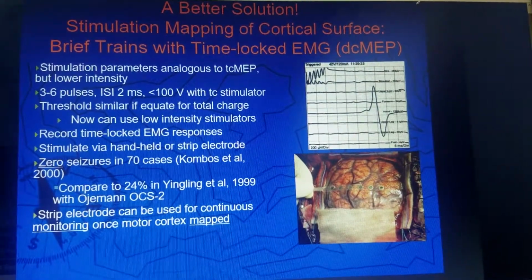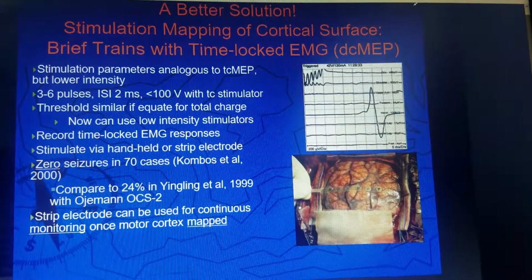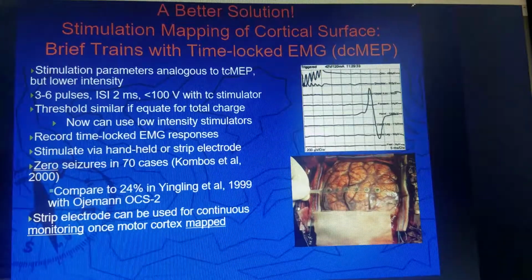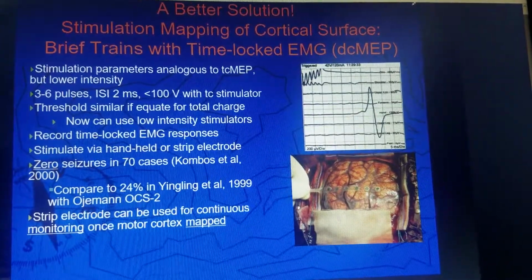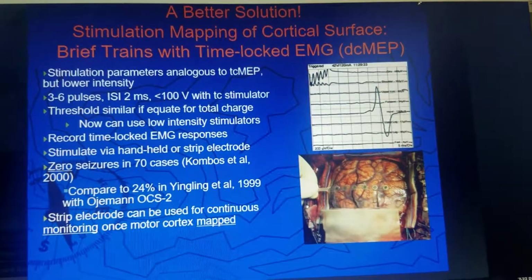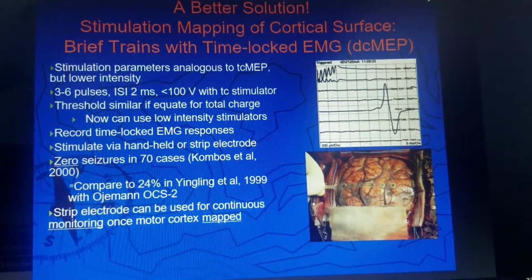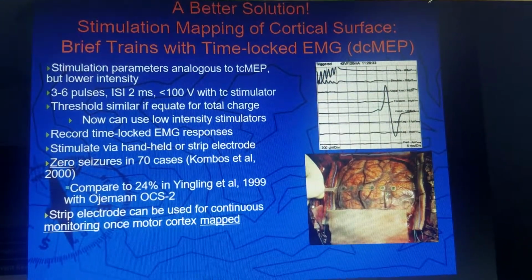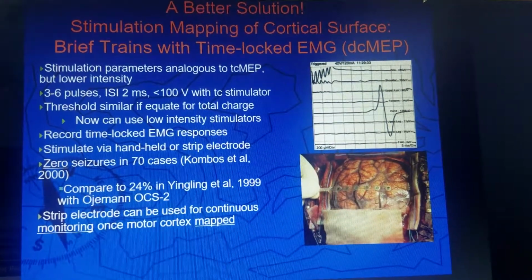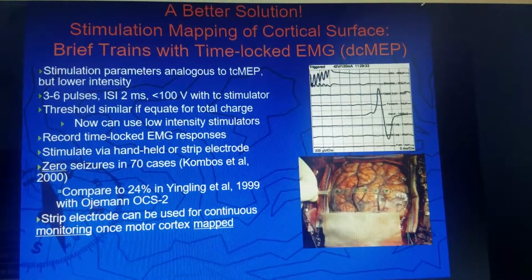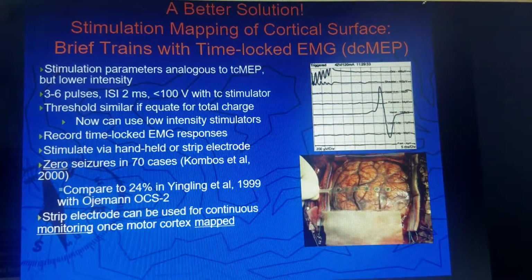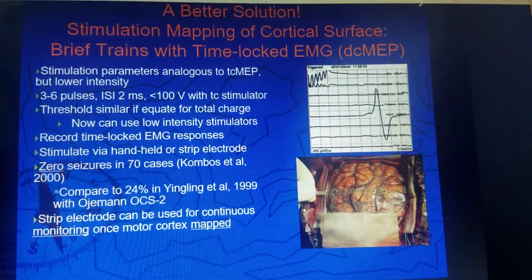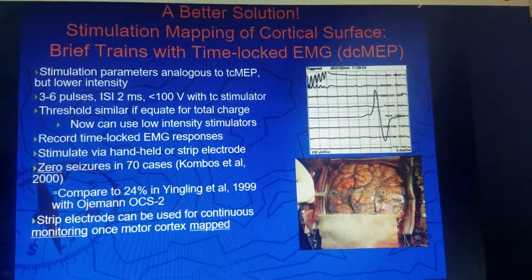100 volts still seems like an awful lot of voltage to be delivering to the cortex, but actually if you do the math, since it's a 50 microsecond long pulse, that's 1/20th as long as the 1 millisecond pulse the Ojemann method uses. And so you actually have to divide the total charge delivered by 20, and 100 volts comes down to being equivalent to about 5 volts, a few milliamperes. So it's about the same amount of current per pulse, and of course far fewer pulses, because we only have 5 or 6 pulses rather than a train at 60 hertz delivered for 1 or 2 seconds, which could be as many as 120 pulses.